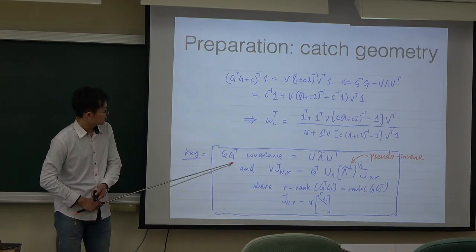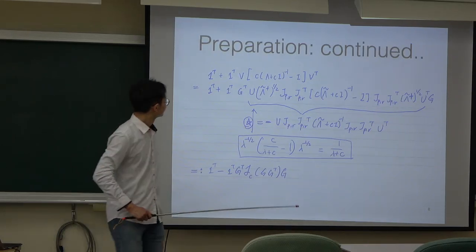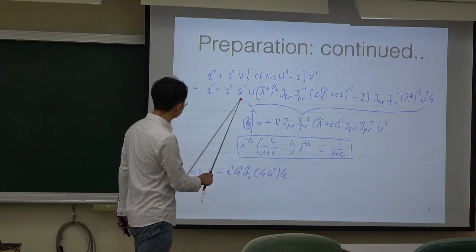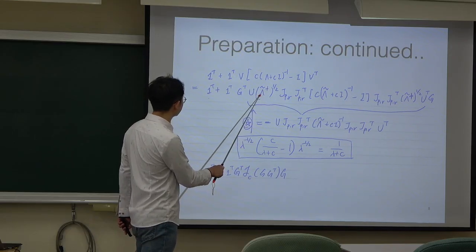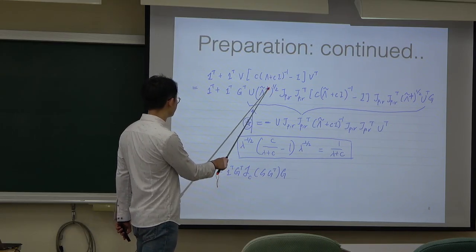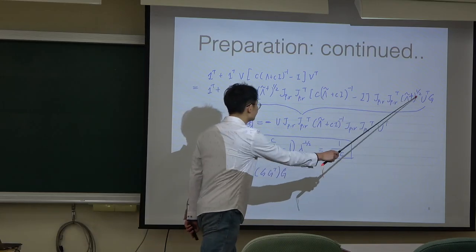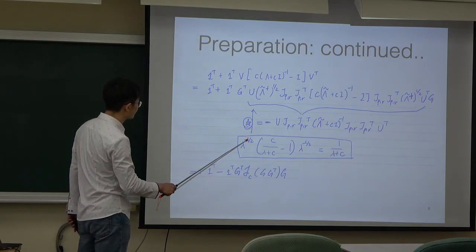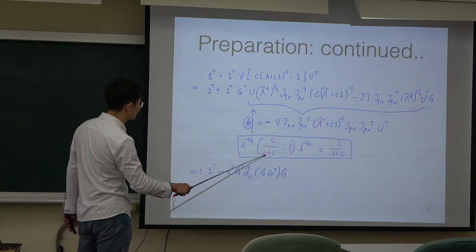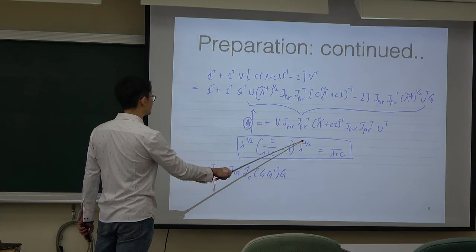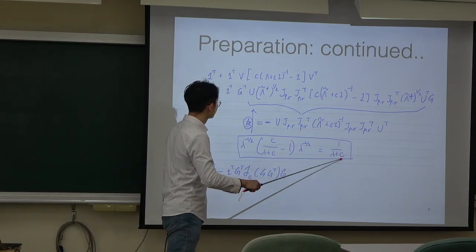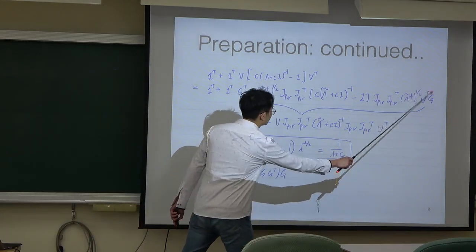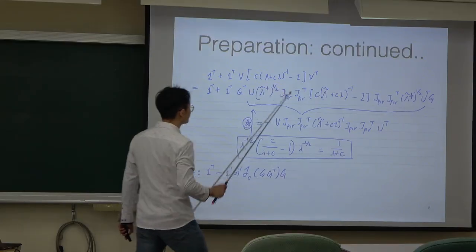And if you take this relationship into account, then you can plug in everything. You can replace V by G transpose U, times lambda tilde pseudo inverse to the 1/2, and so on. You plug everything in. And now you do some calculation, you see lambda to the minus 1/2 times C divided by (lambda plus C) times lambda to the minus 1/2 is 1 over (lambda plus C). By taking this into account, this block, if you do a simplification, is reduced to this guy.